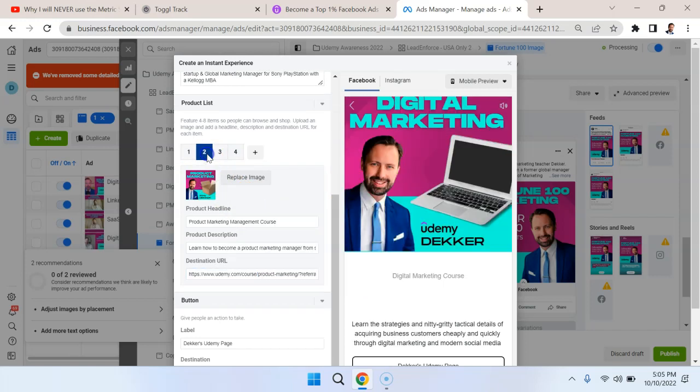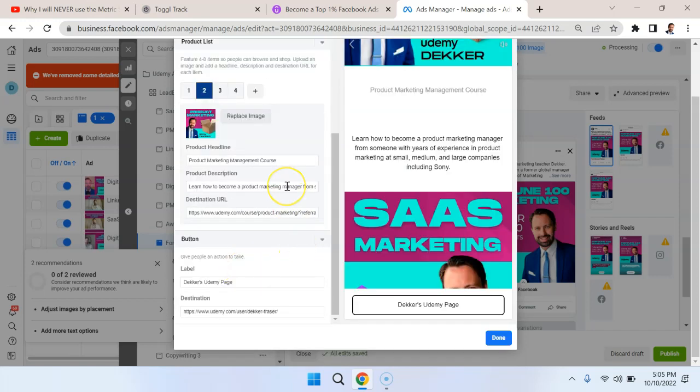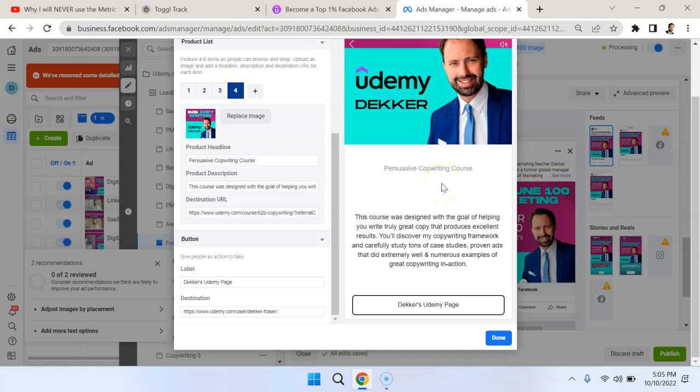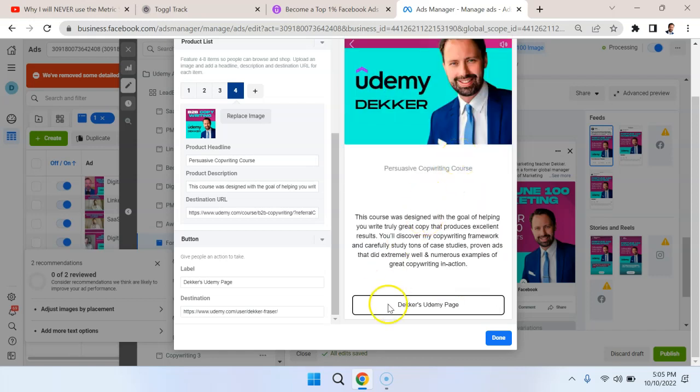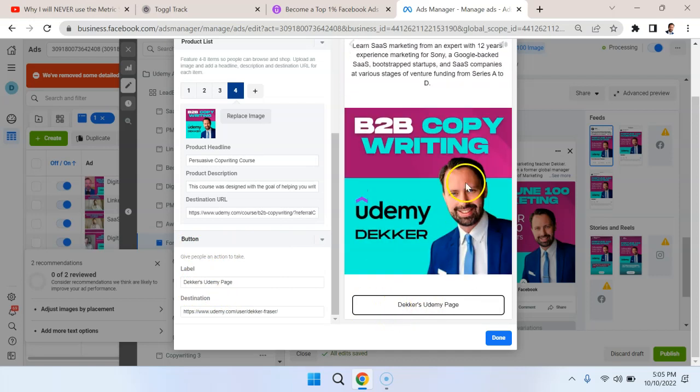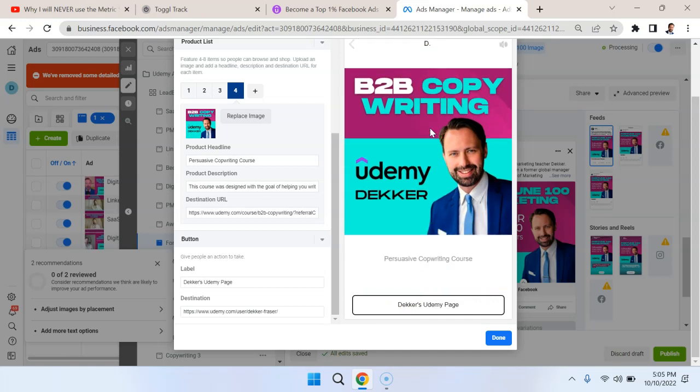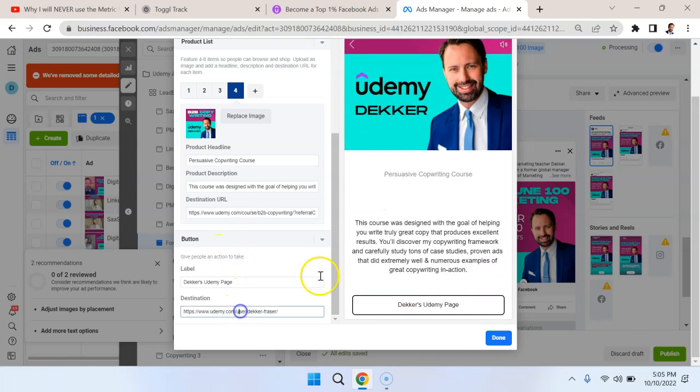Now, if we go to number two here, we can see that I have another product that I'm promoting. So if you're promoting something like apparel, these could be like a pair of shoes and a shirt, or perhaps six different types of shirts. But I just have four courses here just to demonstrate how this works. And I have a particularly longer description for this last one, which is fine. And then I have a main call to action here, which is the button, which is going to take them to a page that has all the different courses instead of just clicking these individual ones. And you put in the URL at the bottom right here.